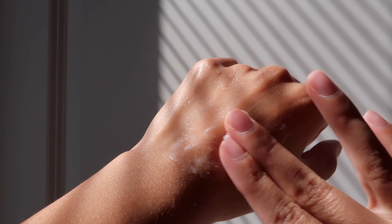I wear a lot of sunscreen, a lot of layers. I will grab about a quarter size amount in my palms, warm it up, rub it all over my face, let it sit for about a minute, and then I will rinse off the cleansing balm and go in with the Aveeno cleanser that I just talked about. The combination of the two just lets my skin feel happy, clean, healthy, and hydrated, which is what I'm all about right now.